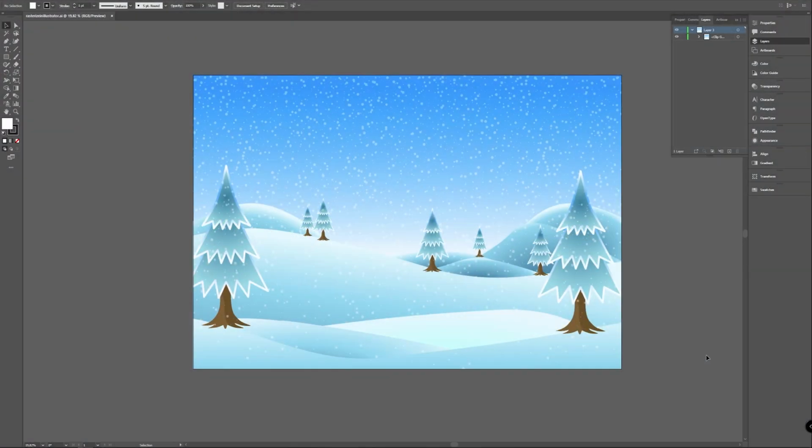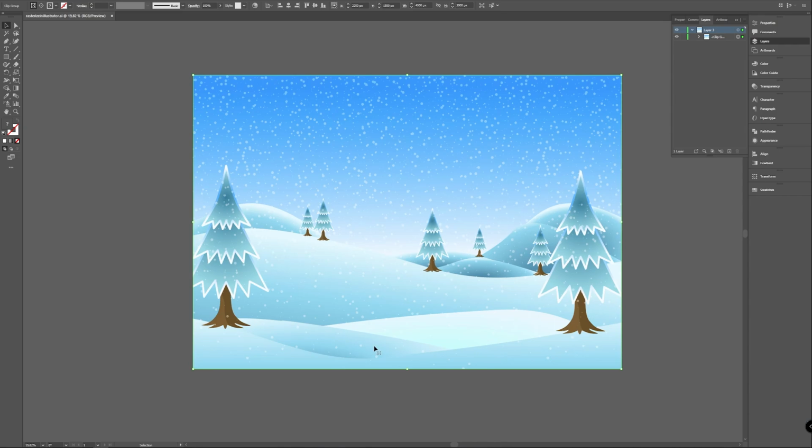So rasterizing a vector image or text in Illustrator without losing quality can be done as follows. You select your vector. This one is in a clip group, so everything is clipped together. If you have multiple separate vectors, you can select them all by using the shift button or just dragging over all your objects, and the dimensions you will rasterize into will be the dimensions you see here.